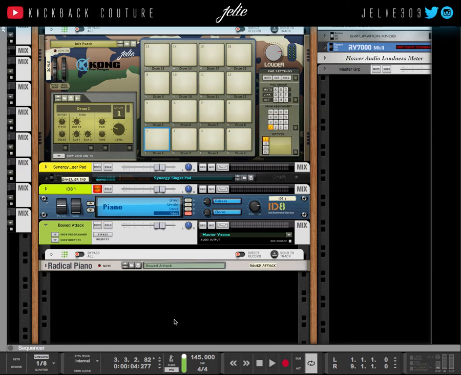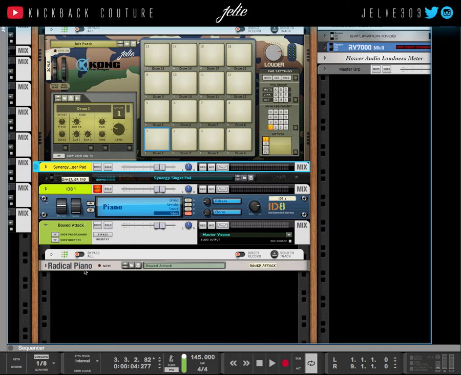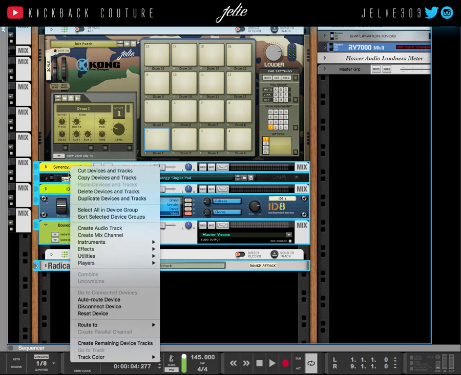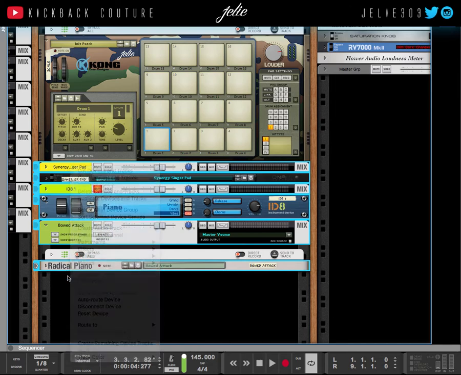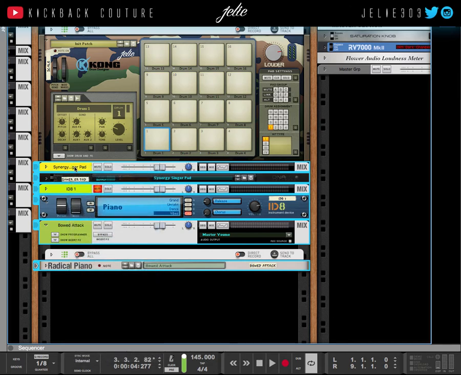So what I'm going to do is create an effects combinator that, if you also do this, will speed up your workflow a lot. Because when making beats, we often use the same effects. This is going to show you how to have those handy so you don't have to set it up and go through a bunch of stuff every time.